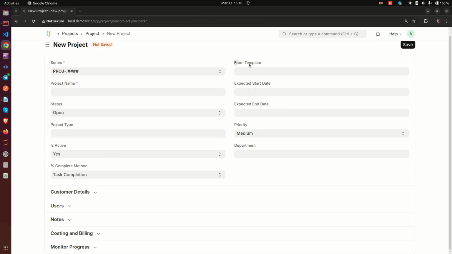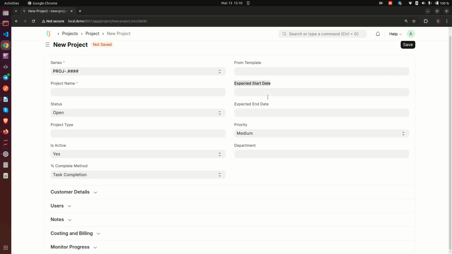So the other things that we have here is things like the templates. So we can create also project templates. In the project template, the importance of this is when you have projects that look kind of the same. So the tasks look the same, the way you report is the same. So in this case, you can create a template for that project. And therefore, when you are creating this, you just need to select a template here. And all the settings that you have put in that template are loaded into this project. So this is a feature that saves a lot of time when creating projects.